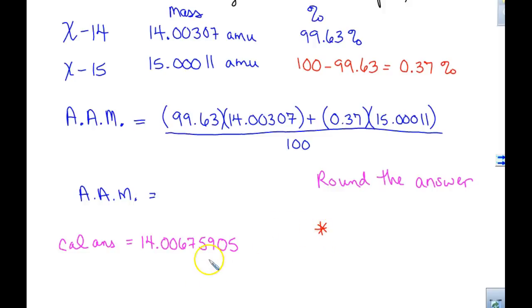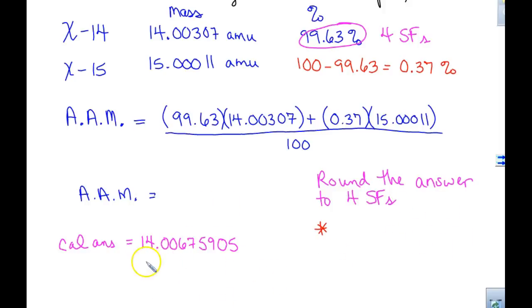Long sentence. In practice, okay, the 3 numbers in blue are the numbers they printed for you in the problem, right? Okay, so which one of those 3 numbers has the least significant digits or figures? Mass, or percent? The percent. The percent only has 4 sig figs versus a whole bunch. So that means we want to round the answer to 4 sig figs. Okay?